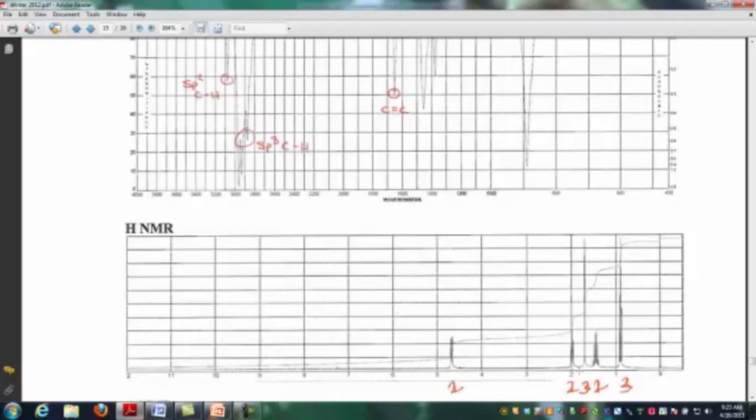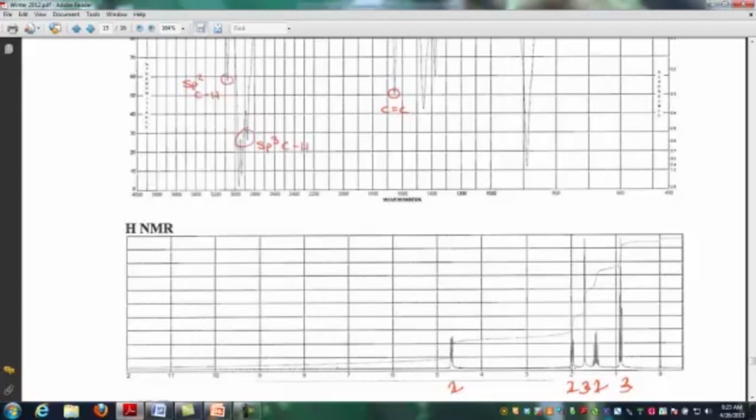And again, remember, if you're on the sp3 hybridized carbon adjacent to the double bond, so you're in the allylic position, you should be around 2.5 to about 1.7, 1.5-ish. So right in this area here. And this signal right here at 2, I guarantee, would be adjacent to that double bond. This one is questionable. It might be adjacent to the double bond. It might just be a normal alkane next to other alkane signals. It's kind of in an iffy area. But this one should be adjacent to the double bond for sure.